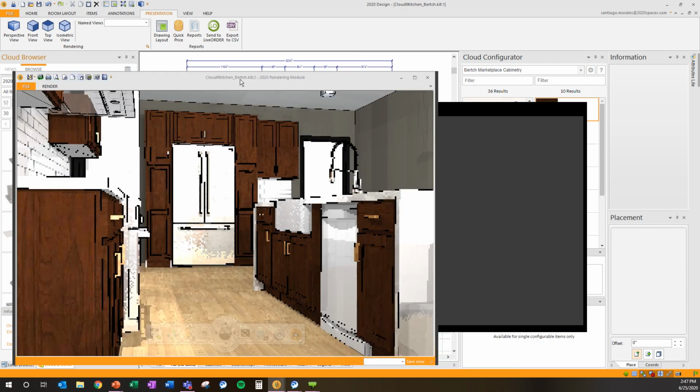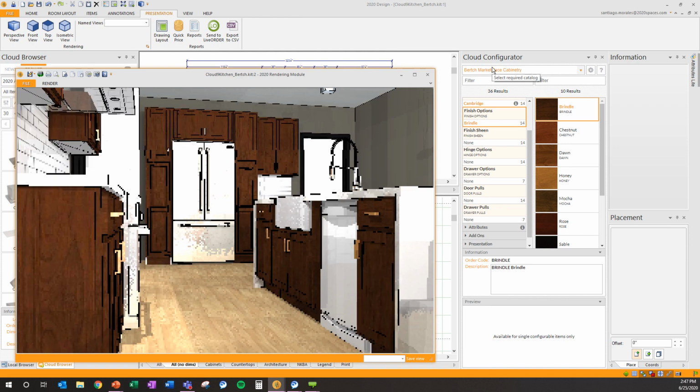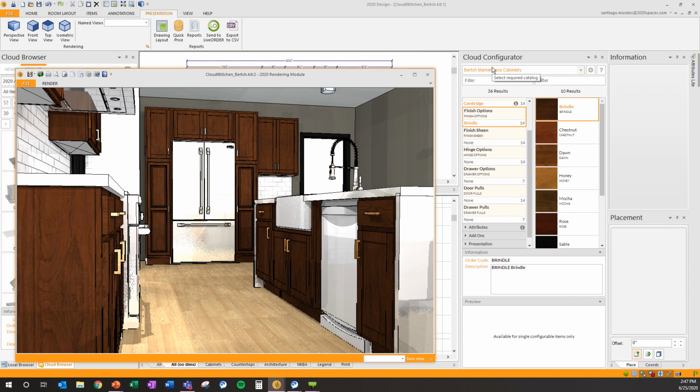What else have we looked at? We looked at the cloud configurator, which is really the heart of this solution, really the power that 2020 Design Live brings out to you: the capability to configure a kitchen using a single catalog. You no longer need to download any duplicates of catalogs to have a multi-style kitchen. This tool breaks that barrier completely.